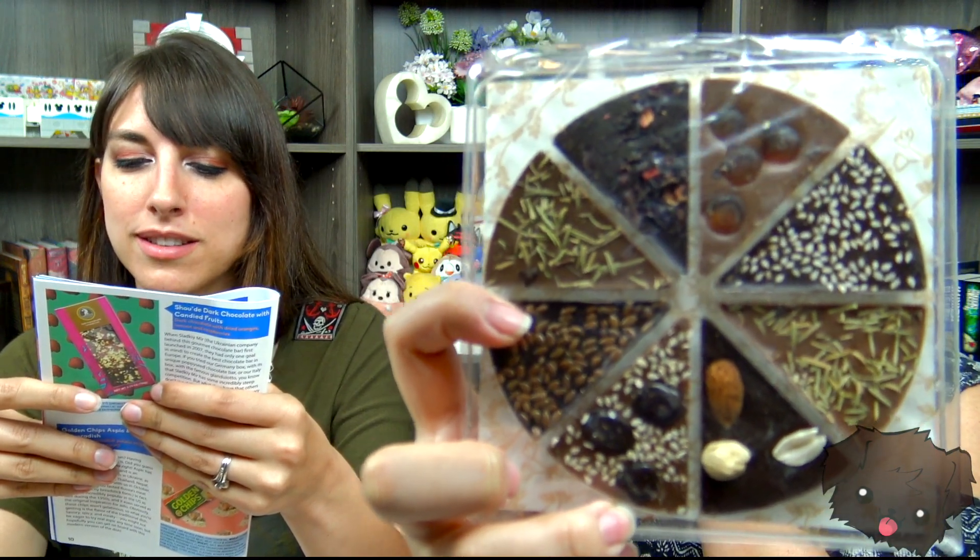Dark chocolate with hibiscus tea flakes. So we're trying the citrus marmalade with milk chocolate. Oh, it's chewy. That was a weird flavor. Tastes like toilet bowl cleaner. Do you often drink your Clorox? No. The sesame seed with dark chocolate — this tastes like a dish. The rosemary with milk chocolate — that's weird, that does not go together. Oh, that's nasty. Reminds me of the shampoo that you had. And the hibiscus with dark chocolate — just dark chocolate. You can't really taste the tea at all. I can. Super crunchy.